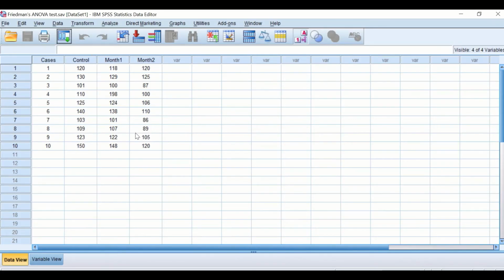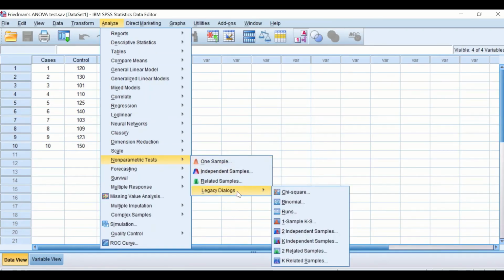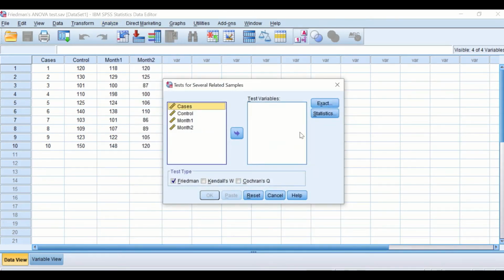I have checked that, and I will show you in a future video clip how to do that. So to do the analysis on these data, which are non-parametric, small, not normally distributed, and have more than 2 groups, we click on analyze, go to non-parametric tests, then legacy dialog, then scroll down to K-related samples. Hit the button. You will have a window here asking you again.